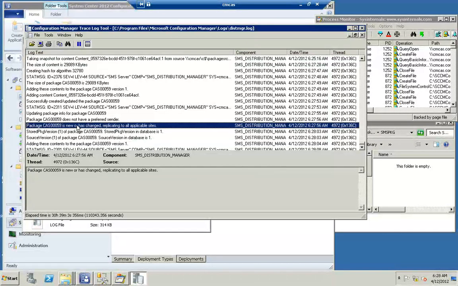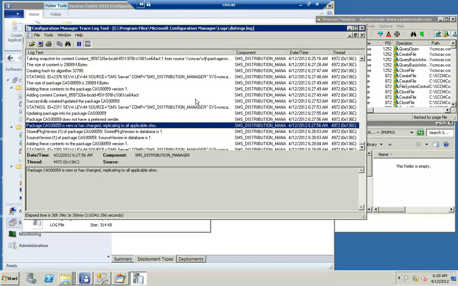Now, what this means is we're replicating the metadata, not the content data. Okay, so I'll show you in a minute that in the CAS we actually have the content stored in the content library. In the child sites we don't yet. Right? It's only at the CAS. So we did replicate the metadata. We have not specified any other DPs or any DPs at all yet, so we have not replicated beyond the CAS where this has been defined.